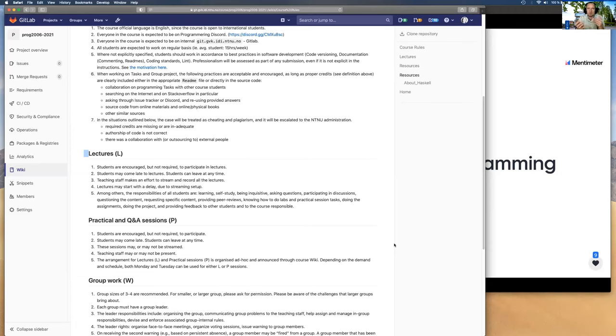So then there is a question, okay, should we lower the material? Should we lower the expectations? But then you graduate and are handicapped a little bit because other people know more and are better equipped, right? So we don't want you to work too much. You should not work more than those 40 to 50 hours per week. But at the same time, you do need to put some work in, right? So we will be adjusting.